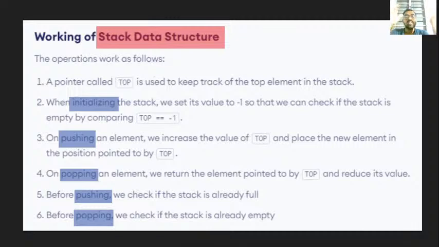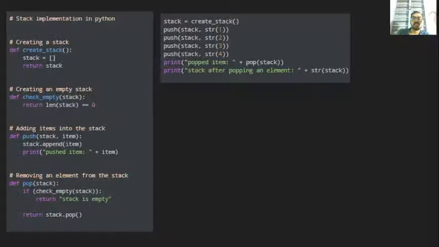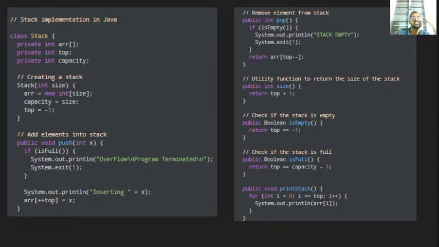Here the pointer top is present before initializing. At the initializing stage, the top value is set to -1, and by pushing an element, the top value increases. I mean, the pointer value increases. At the final stage, we don't include the popped element, we only include the elements before the popped element. So this is the original stack manner. This is also an important stack implementation in Python. I hope it is the same in Java also.